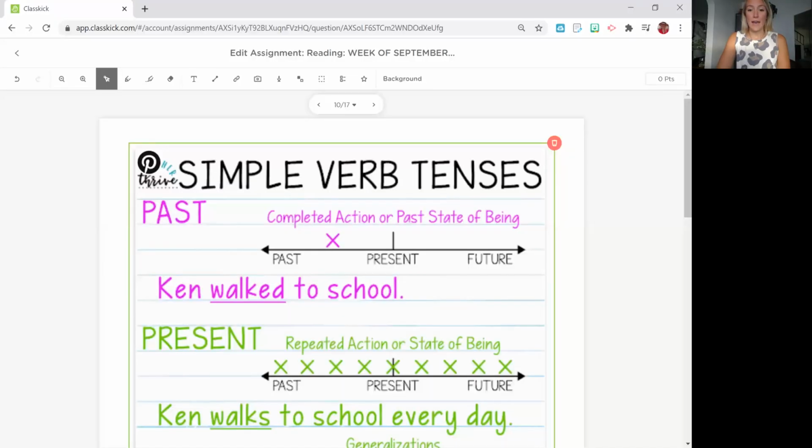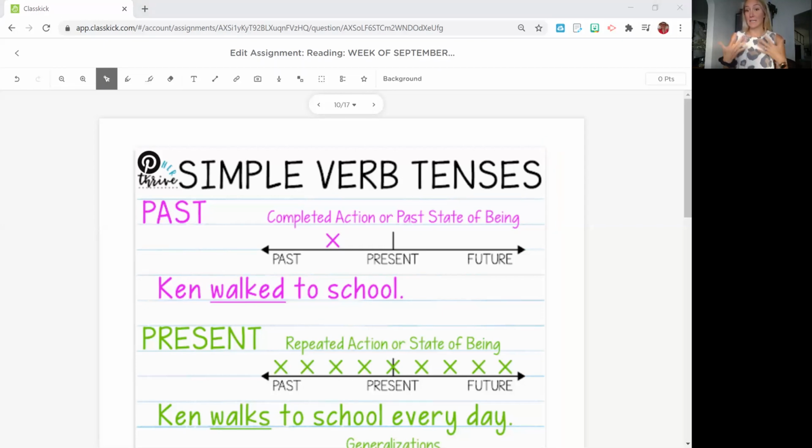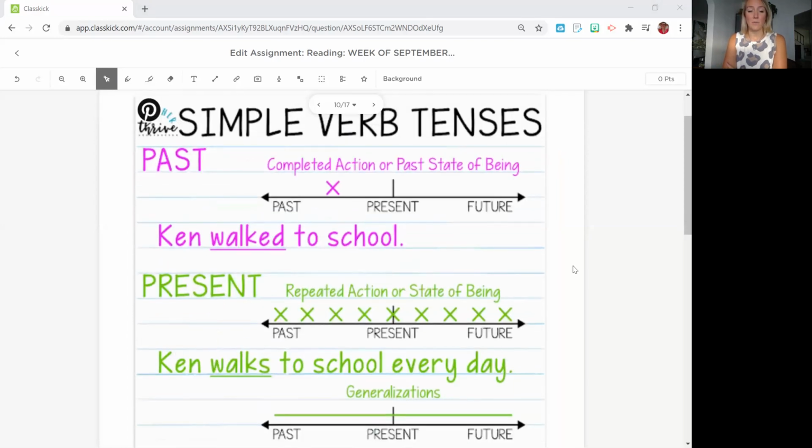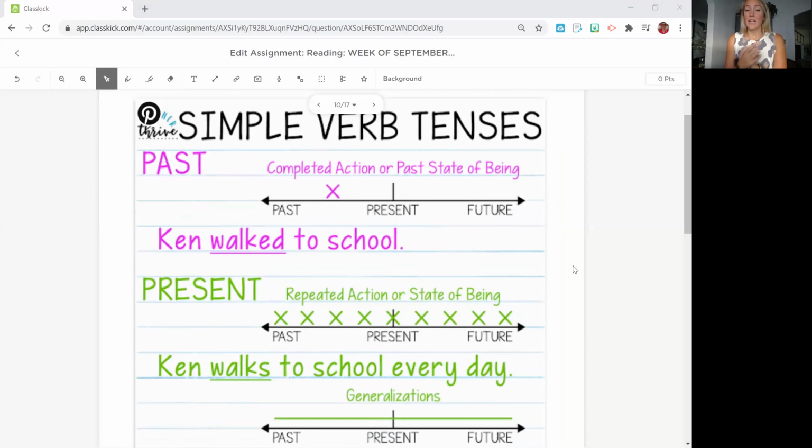Now when we are looking at verbs, verbs are things that you can do. So that's like running, jumping, singing, talking, writing. Anything you can do is a verb. So when we're looking through these past, present, and future sentences, we're looking at the form of the verbs. In our first sentence, we are going to look at the past. The past is what has already happened. So it was like yesterday it happened or last year. Those are some key words that you might see in a sentence that would help you know if it is in the past, present, or future.